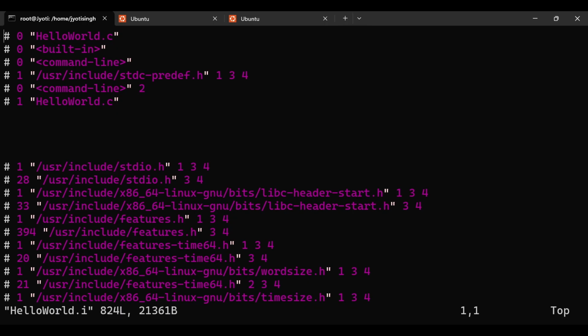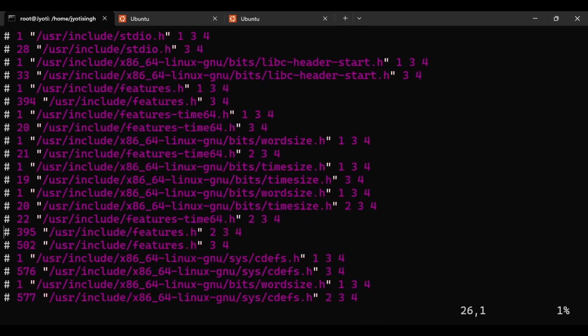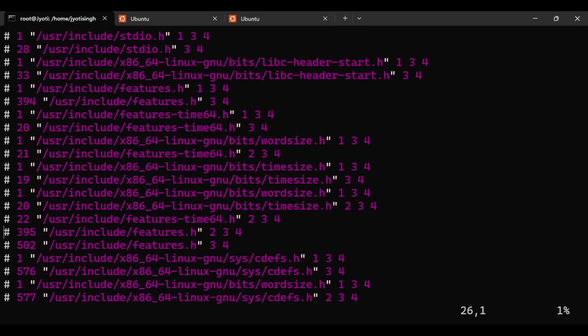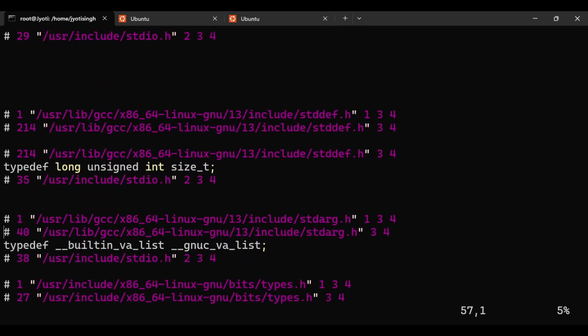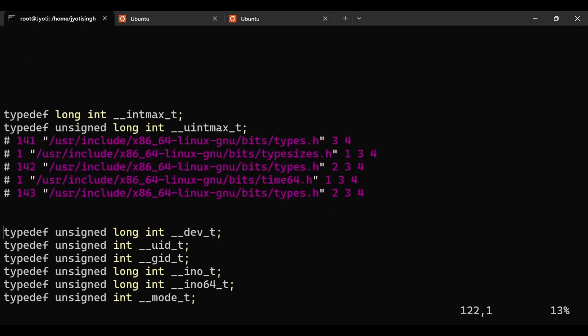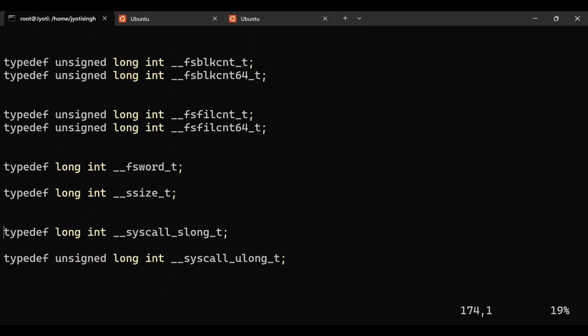When you see this file, it is 21361 bytes and contains 824 lines. This is such a huge file because stdio.h, the libraries, everything gets included inside it. Whatever the content of stdio.h is, that got included here.